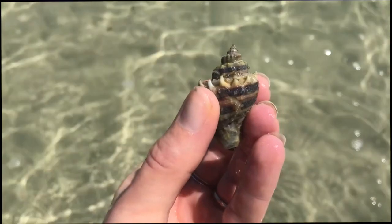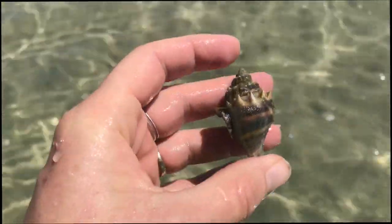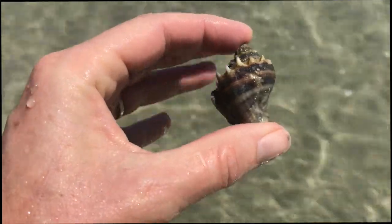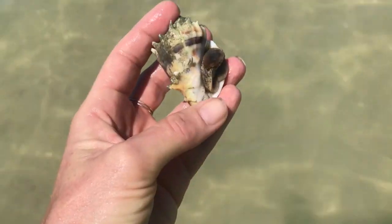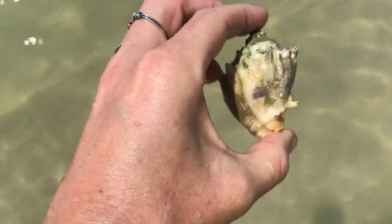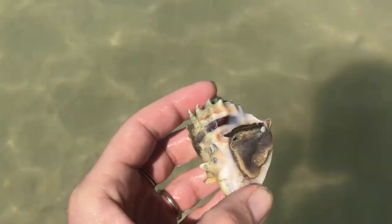And this looks a little bit prettier. They really are pretty, even though some of them are really slimy. They're such pretty shells with their little spikes and the purple, this different pattern, the stripes on them. I just think they're neat. Look at that guy, he's big. And the spikes on that lower whorl. Kind of cool.